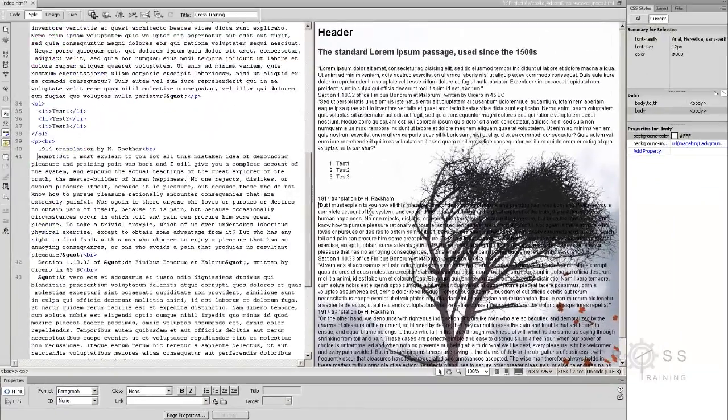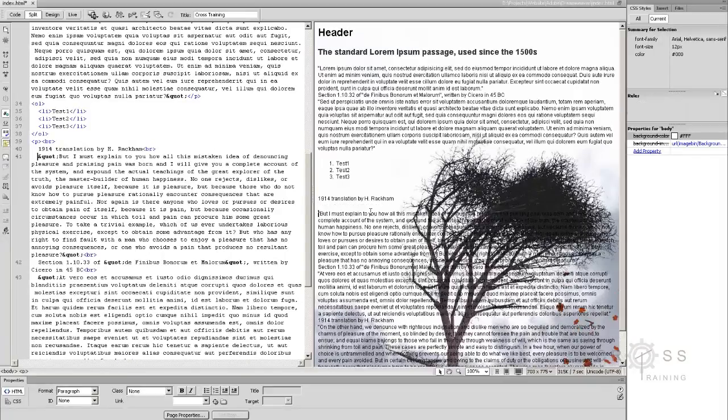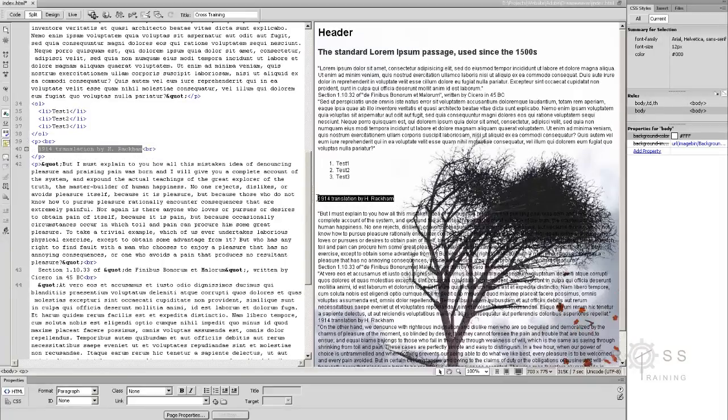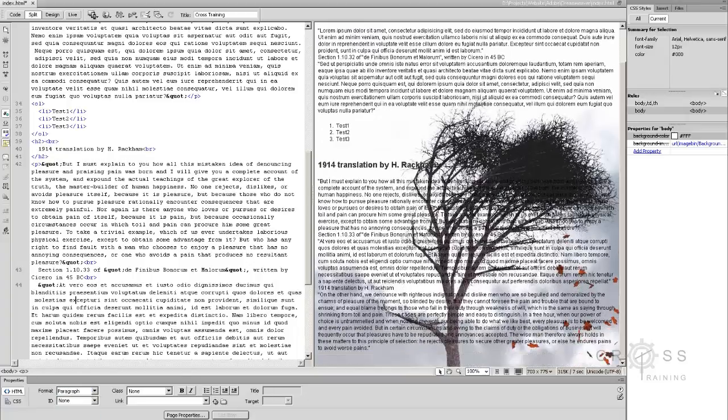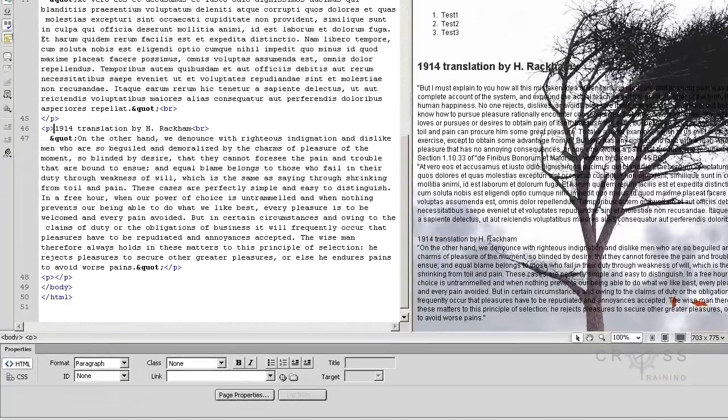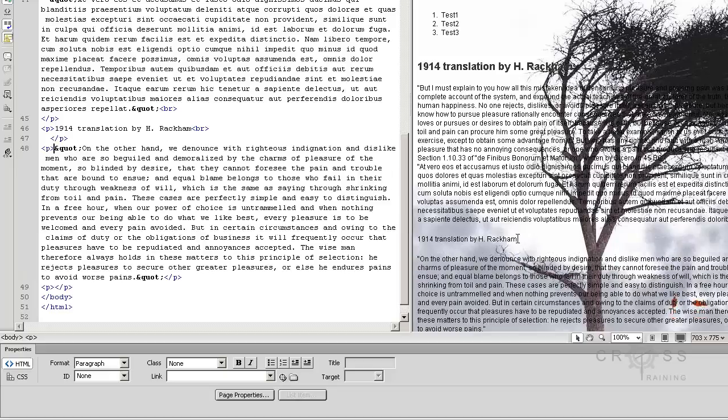Down here I'm going to do the same thing for each of these. Make this one a heading 2. And maybe I'll do the same thing for this down here as well, just for the purposes of demonstration. I'll make this one a heading 2 as well.